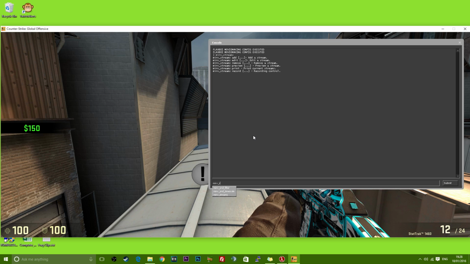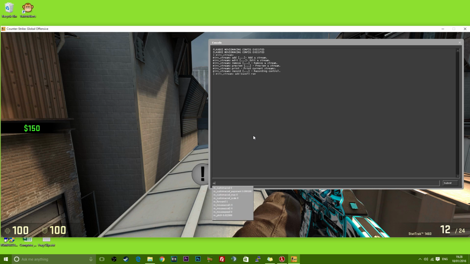So first of all, we'll need to add a few different layers into mirv_streams. We can do this by going to mirv_streams add. First we'll want to add the raw layer, just the background footage of the trains and the cars and everything else in the background, not the view model or anything else. So go mirv_streams add baseFx and then name it whatever you want. In this case we'll call it raw, because it's the raw footage.